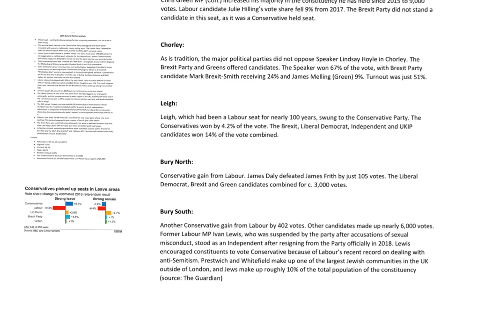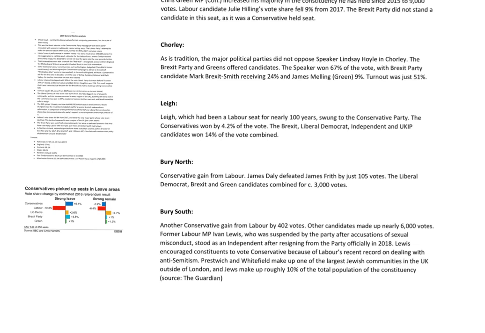Now, two of the largest Jewish communities in the UK are in that Bury South district, Prestwich and Whitefield. And so Jewish voters make up roughly 1 in 10 voters in Bury South. And so the issue of anti-Semitism and the handling of anti-Semitism within the Labour Party mattered significantly to those voters in Bury South. And that just goes to show that, as well as the issue of Brexit, in certain constituencies, in certain areas, there are individual issues that matter.